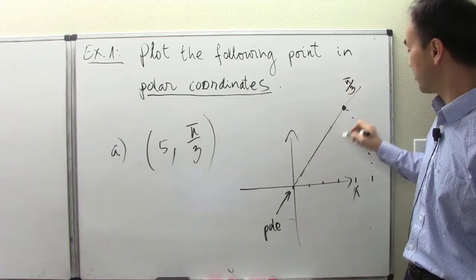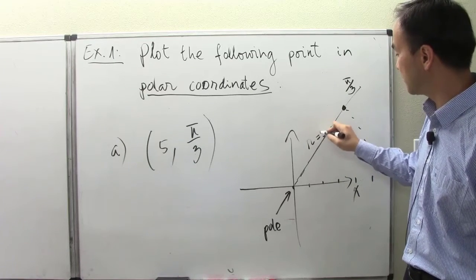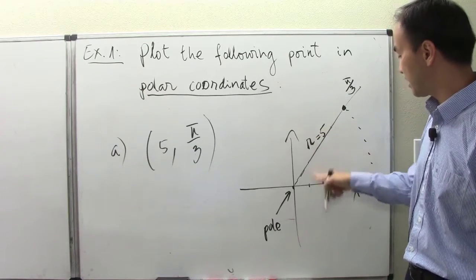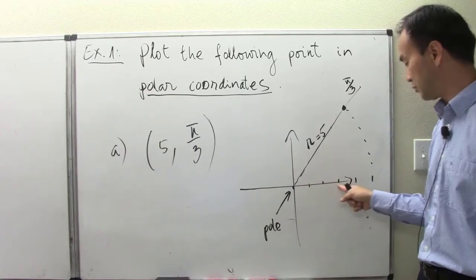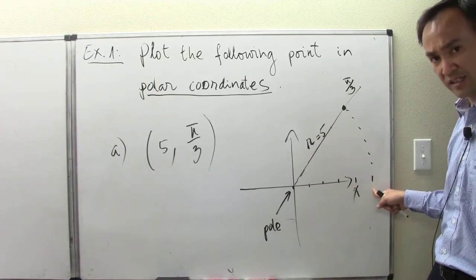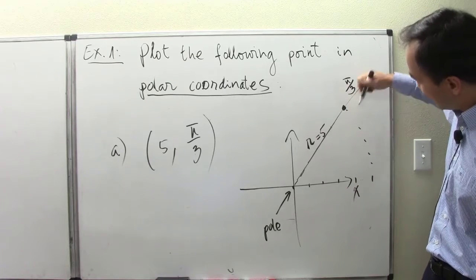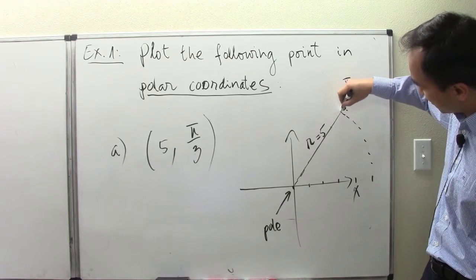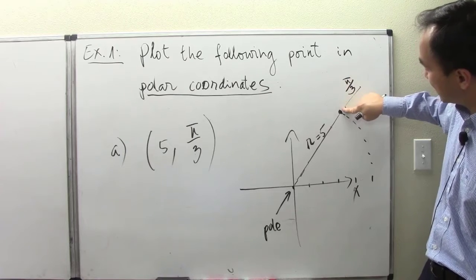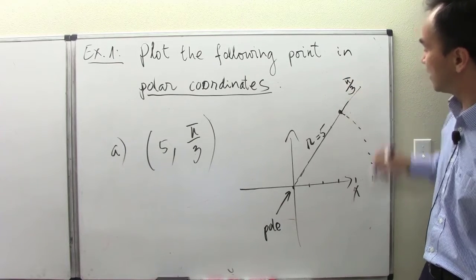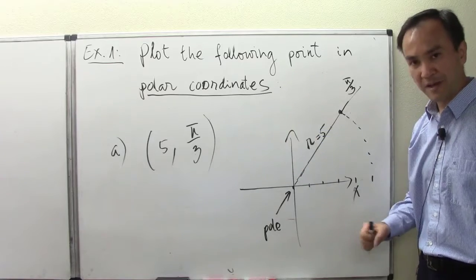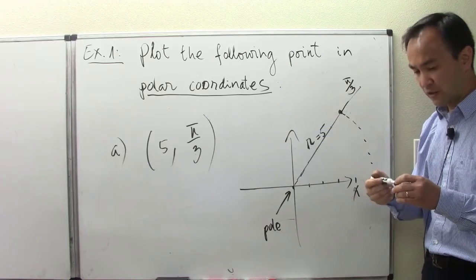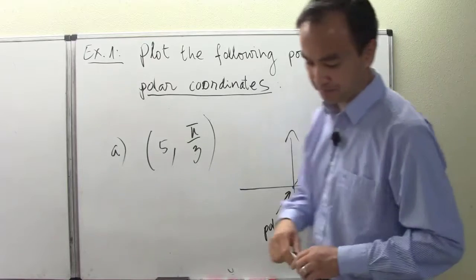Okay, so this point right here is at radius r equals 5. The scale on the x-axis, each of these little spaces right here is a 1. So 1, 2, 3, 4, and 5 there. And that's why I said I'm quite upscale right here, and eventually I'm going to switch to Desmos to have the exact look at the graph. Okay, so that's how I place down the point 5 comma pi over 3. All right, so really let's now switch over to Desmos and find out right there.